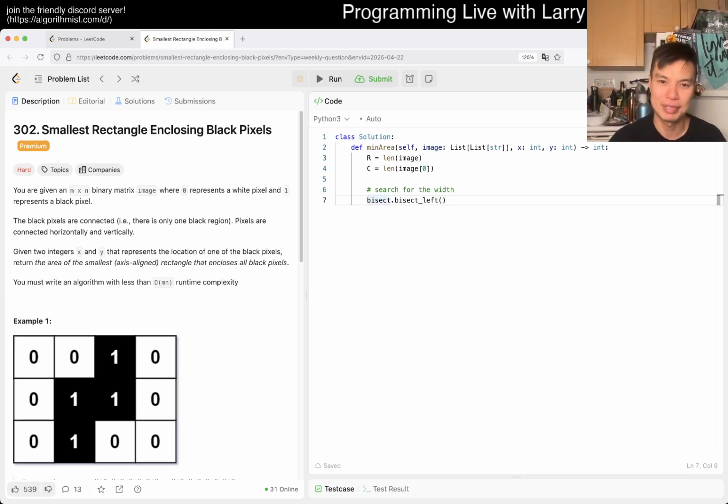But in any case, we can write this out. It's not that bad, right? So here maybe we do binary search on the, this is literally left, so search for the left edge. Yeah, let's search for the left edge, which is between 0 and x, and the first black, right? So here we have between 0 and x.